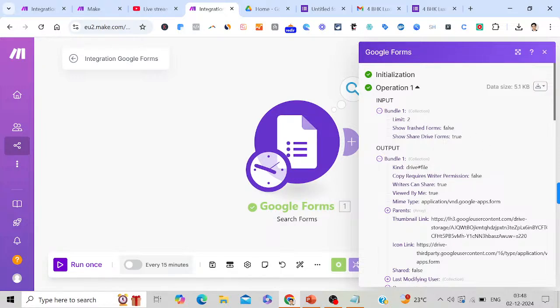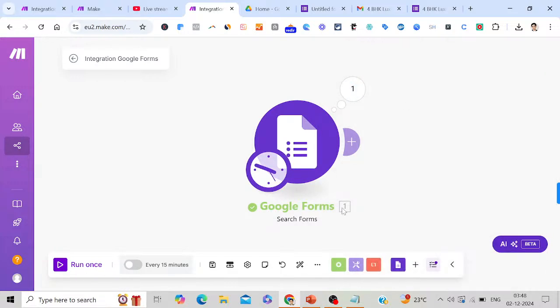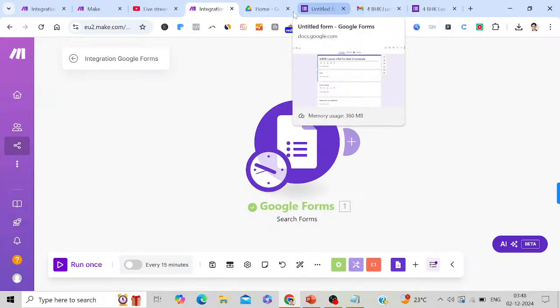The kind is drive file. Copy requires writer's permission false, writers can share true, viewed by me true. Parent and thumbnail link you get over here. As I have filled the form, you can see one operation has been detected. Got it clear, everyone? Because I have filled the form once, it's one operation.